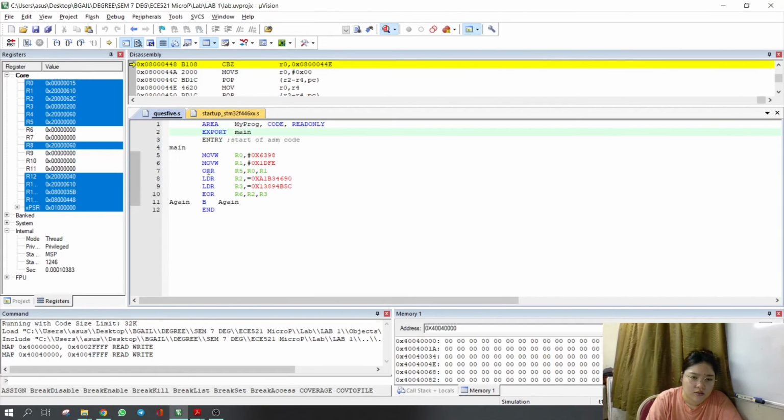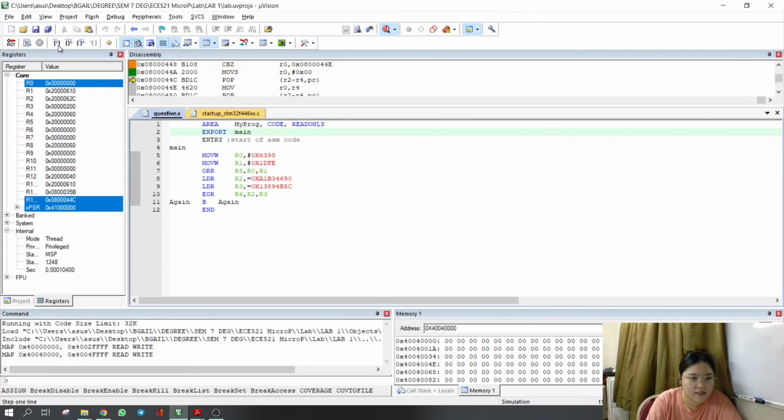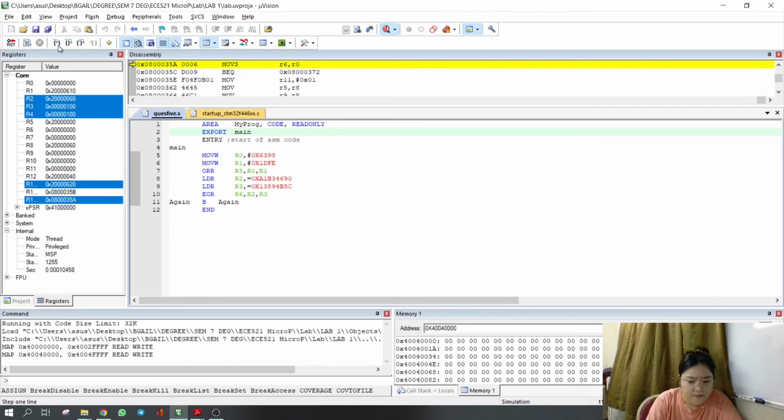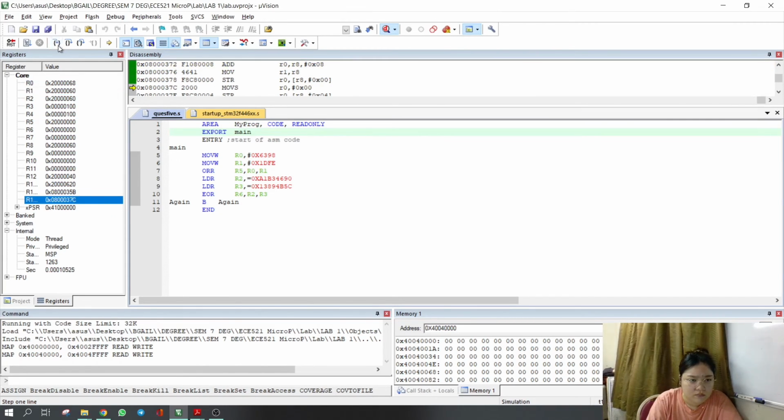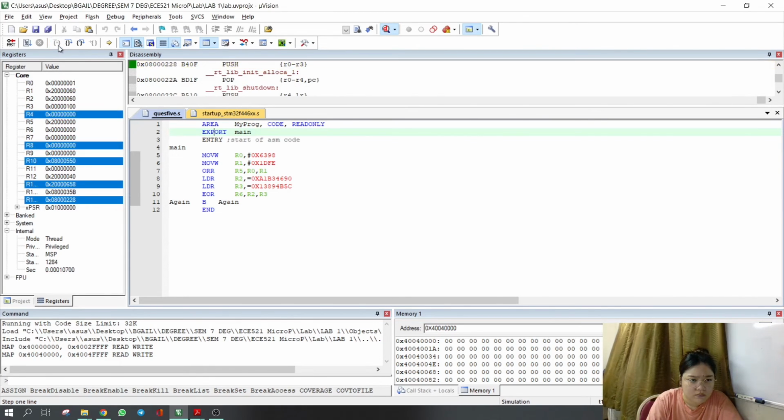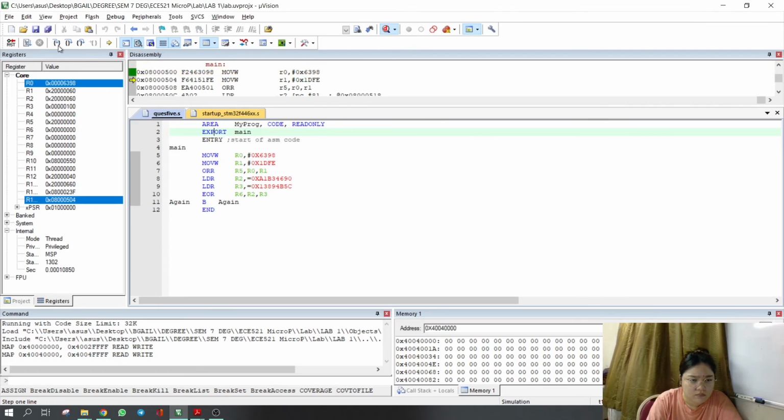We should run over the lines until the value 0x6398 is entered in R0 as usual. There the value has entered R0, and now 0x1DFE should enter R1.